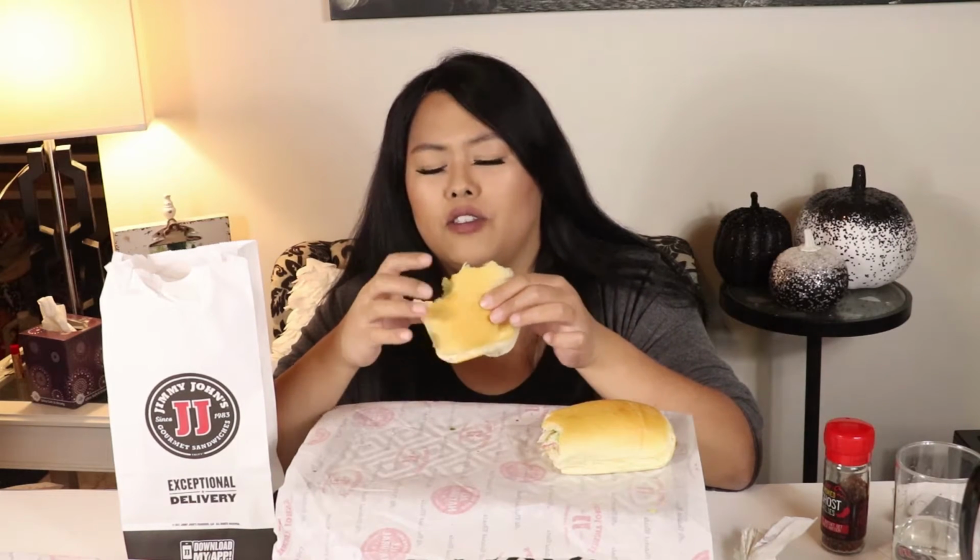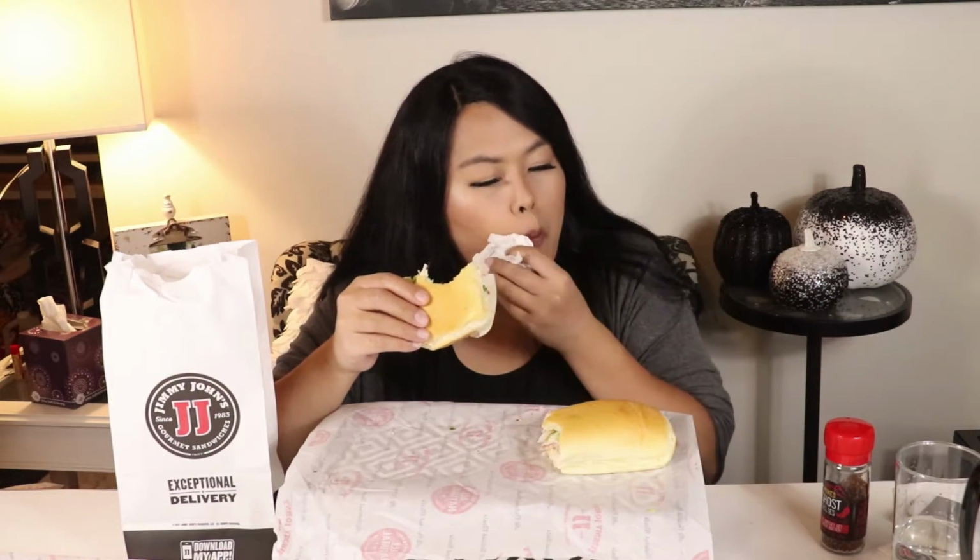I really love the Turkey Tom. It seems like such a dinky sandwich compared to Subway or something, but they're actually really, really good, especially the bread. It's like this French bread that's kind of hard on the outside and soft in the center. It just tastes really good.